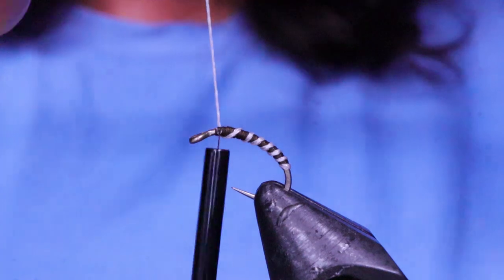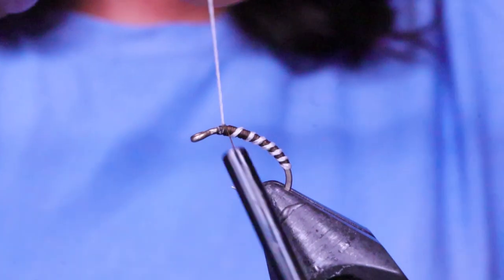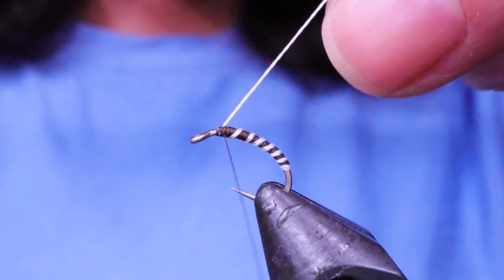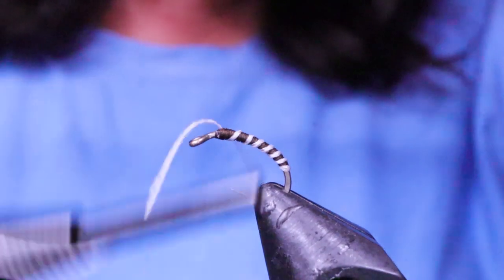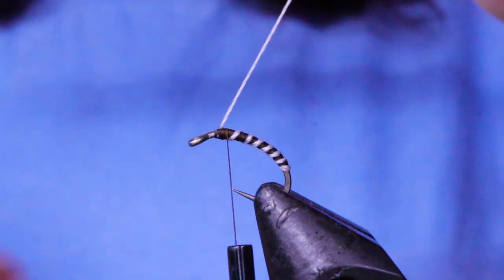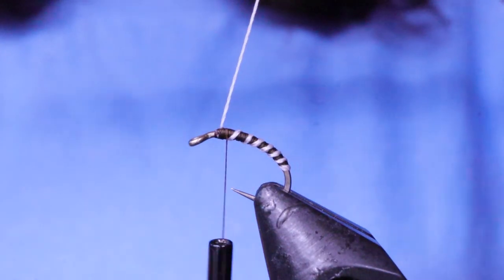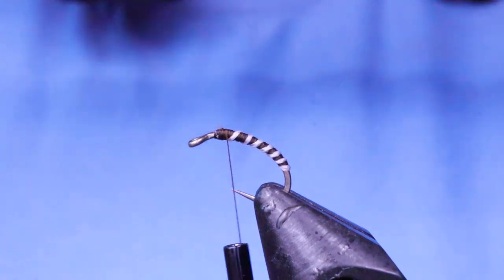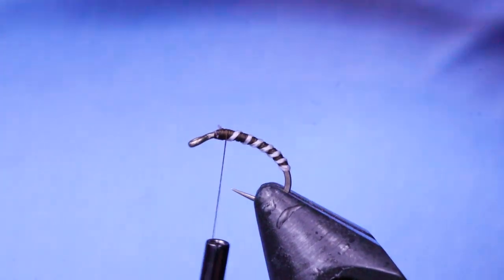Get that out of the way. I'm just going to tie this off at the top really well. You could take and glue the body at this point with crazy glue or some kind of head cement. For the purpose of the video I'm not going to bother. You could use UV resin as well.